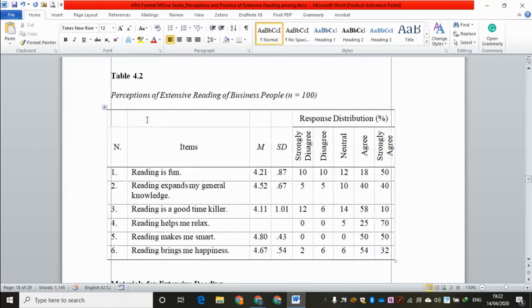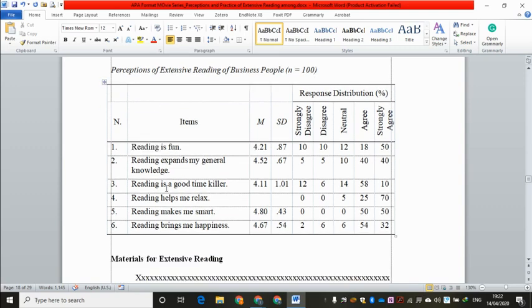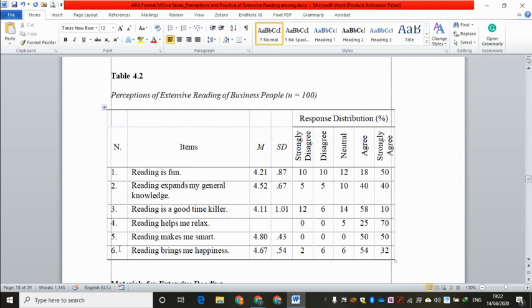So if you go to Table 4.2, perceptions of extensive reading of business people, n equals 100. The perceptions in this mock study are measured by 6 items. Reading is fun.